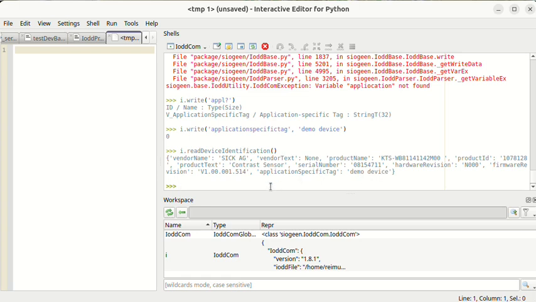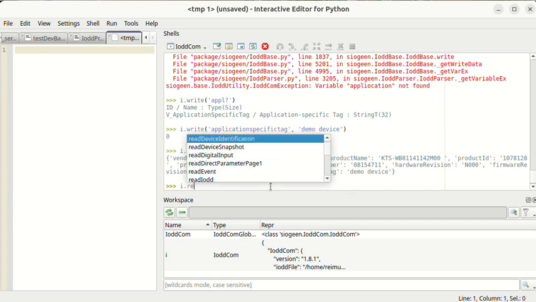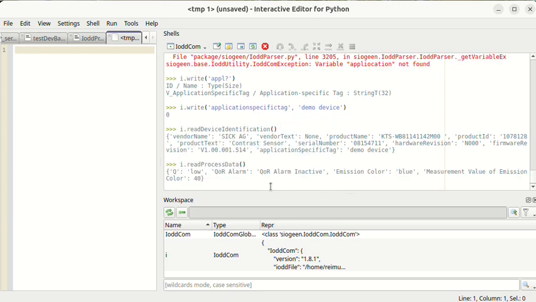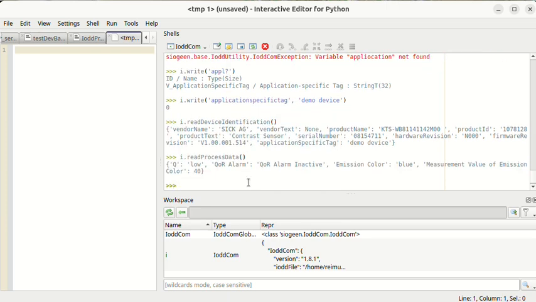It's demo device now. And we can also now read the sensor process data. And we get here the process data result. Now in the end, we can disconnect from the device.